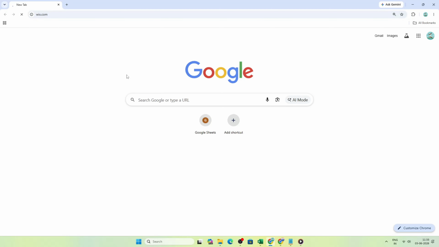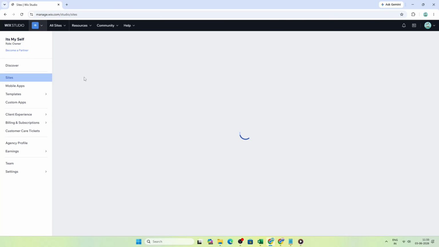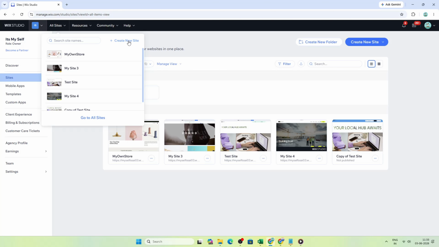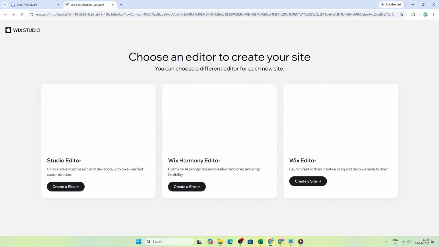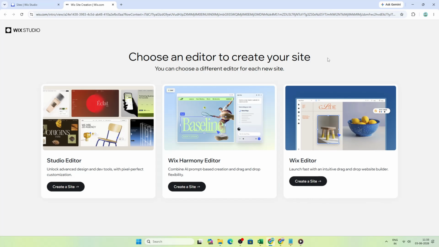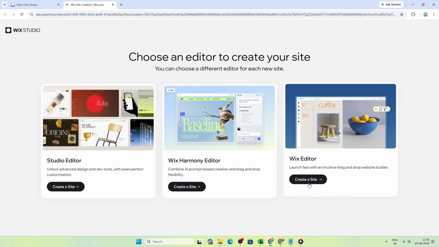If you are new to the platform, you will need to create an account using your email address and a password. The good news is that no credit card is required, so you can get started completely free. After signing up, Wix will ask who you are creating the website for, such as yourself or your business. Choose the option that best fits your situation because this helps Wix tailor the setup experience to your needs.